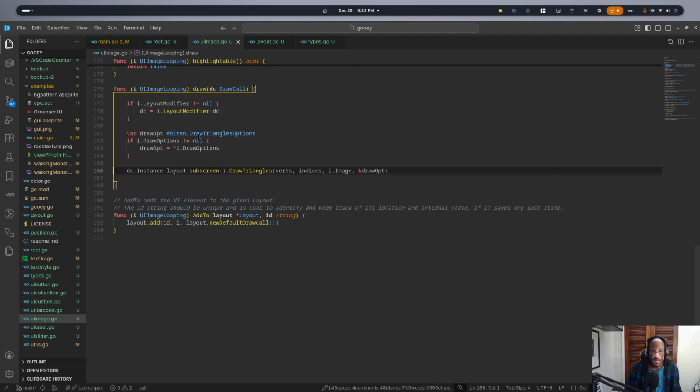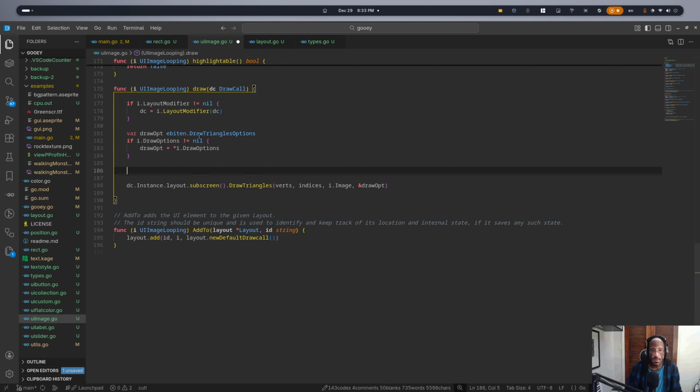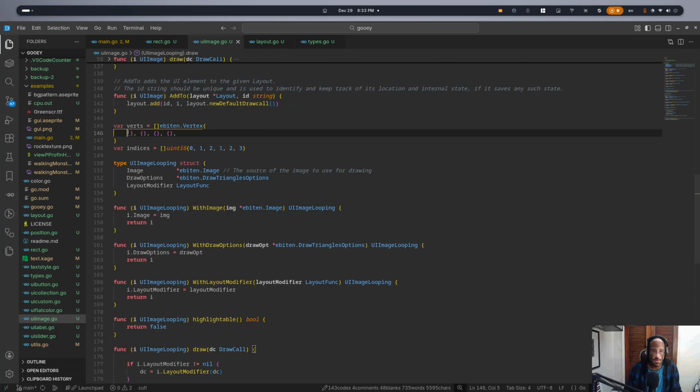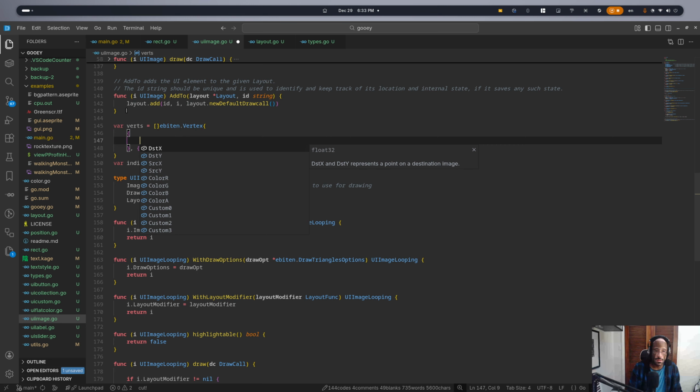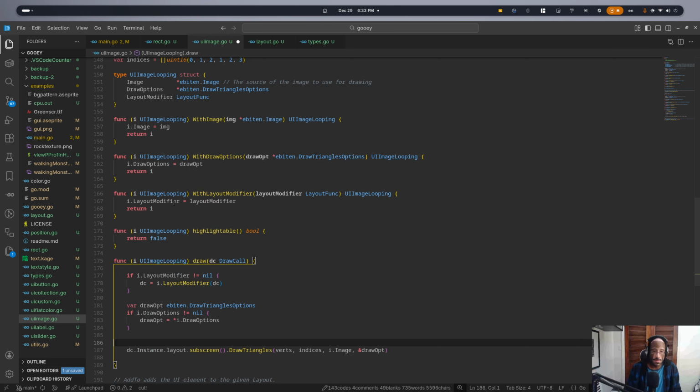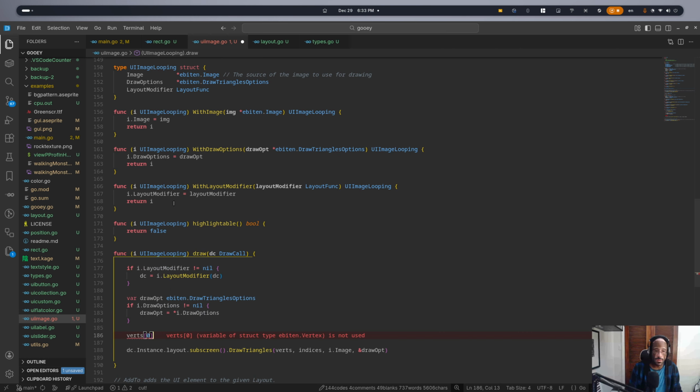So this is supposed to draw. Why isn't it drawing? Oh, because verts has to be filled out. Okay, well, verts 0 does.